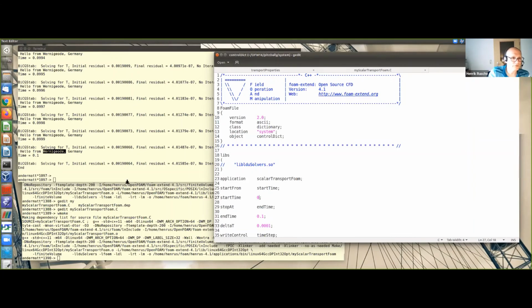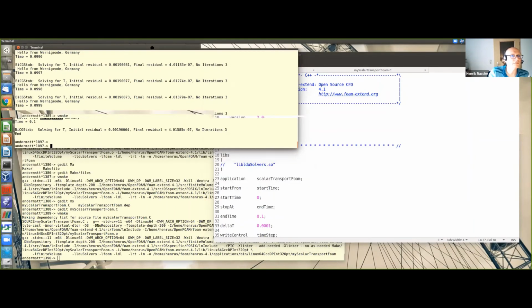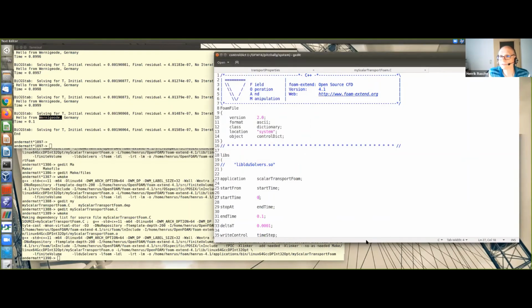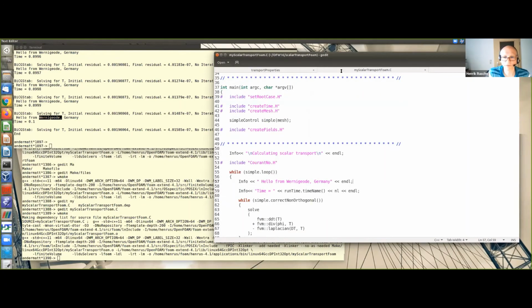And I also know that I'm compiling the correct file. So call me paranoid, but I've seen it going wrong so many times. So I thought I share that obvious wisdom. Okay, so now we are in a good position.